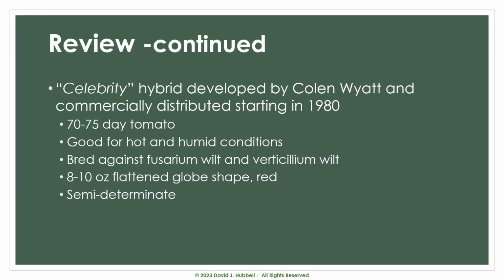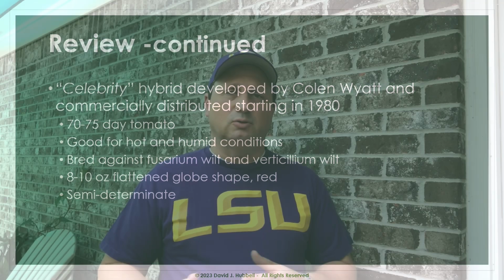So starting about 1980, a new variety came upon the scene called Celebrity, and it was really a hybrid. It wasn't really from Louisiana, but it was a good mix of a lot of the things that people were looking for in a tomato. It was a good size, anywhere from maybe 8 to 10 ounces, about a 70 to 75 day semi-determinate tomato, very juicy and acidic. In fact, around 1980 is when the seeds were released for the first time. And I think pretty much what a lot of people said is that since the 1980s, the Celebrity has become the favored tomato as Creole tomatoes in that region. Although you have some of the older growers like the Becknells and the Gallo family that have heirloom seeds that they have kept on going for years and years. So those seeds, primarily the Celebrities, will give you a good idea of what getting a Creole tomato will taste like if you're trying to grow them like me outside the area.